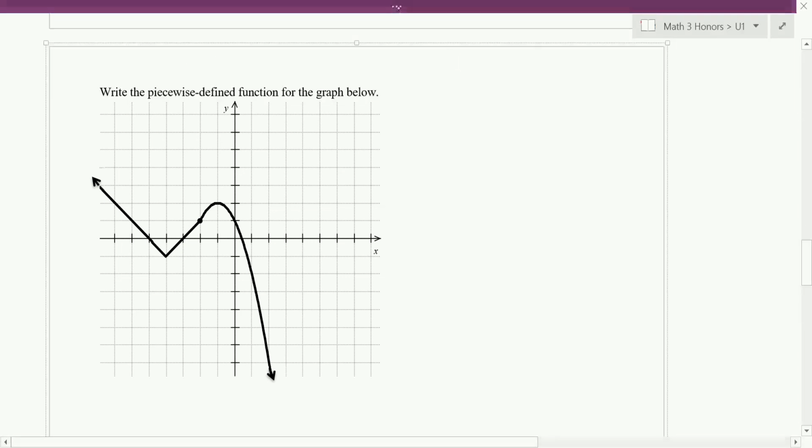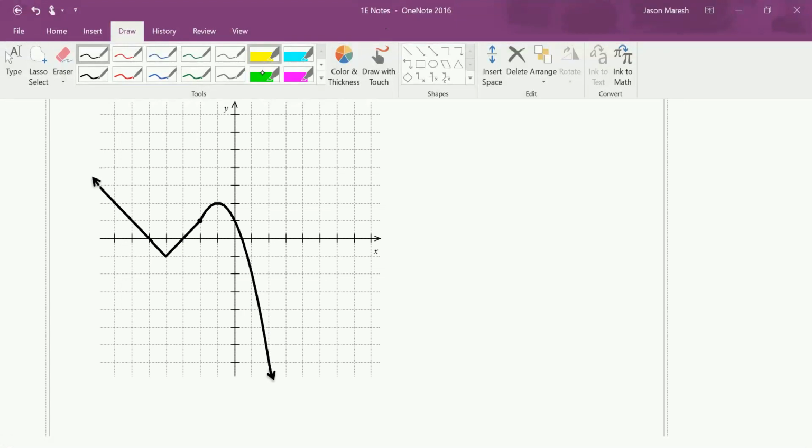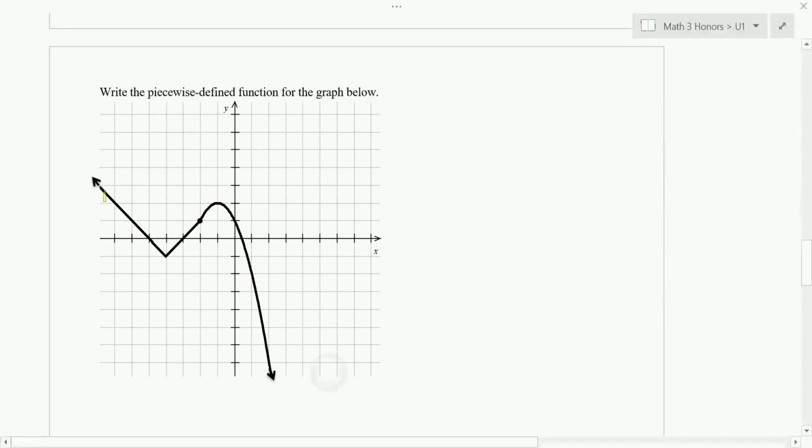Now just be careful, because it looks like a V doesn't mean it always is. And so here's all you have to check. So we're thinking this is an absolute value here, right? If the slope of the right-hand side is equal to the negative slope over here, then you're good to go. But if this was like a slope of 1 and this was a slope of -2, then it wouldn't fall under that absolute value. So you have to have perfect symmetry.